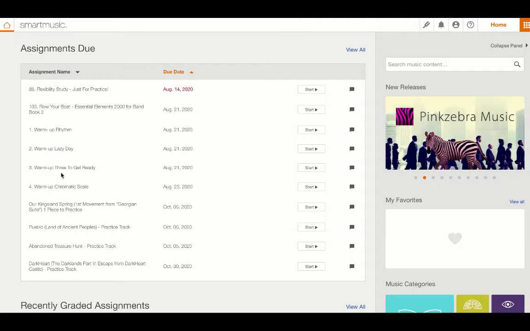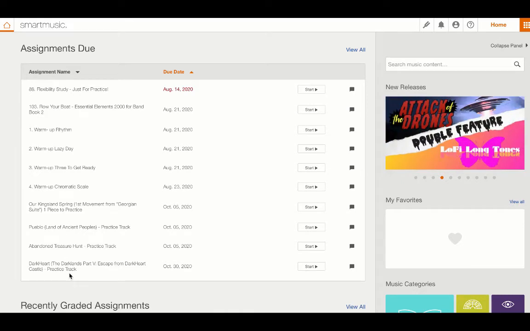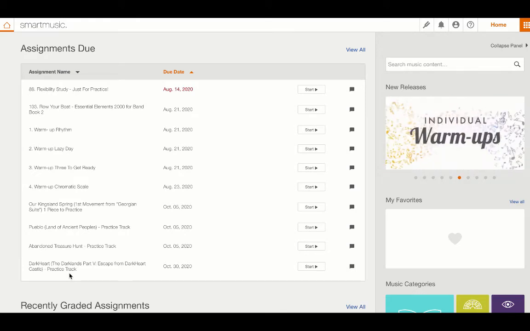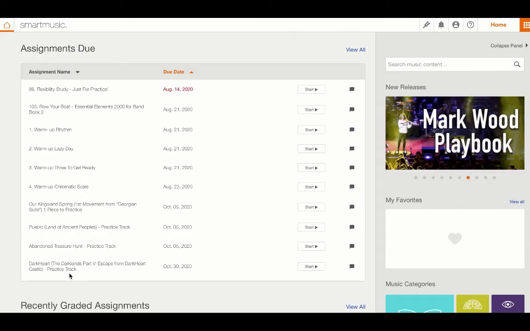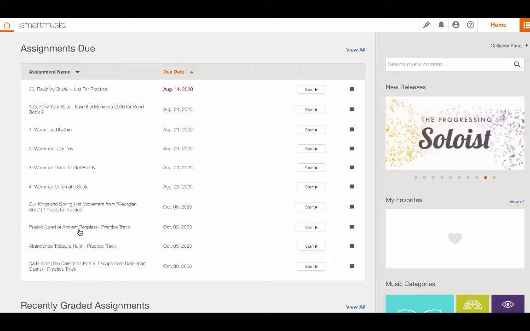After you do your warm-up and your exercise, you're going to play your concert music. Some of the concert music is right here. Again, start to listen to this. Listen to it daily. If you can't play the whole thing, that's okay. Remember, you can chunk it up. You can do small parts and then take a new part each day. Don't feel like you have to do all of the concert song in one day.